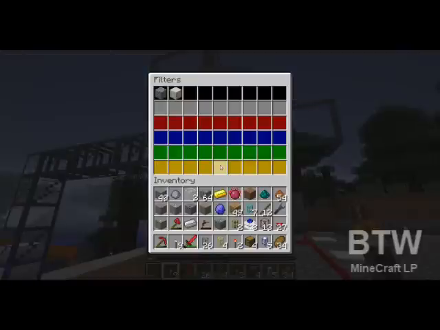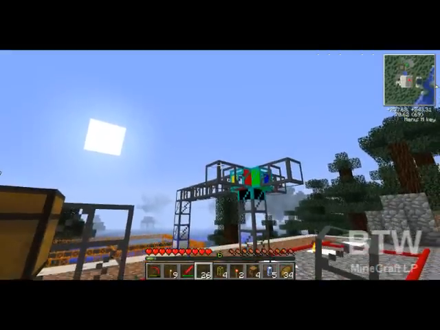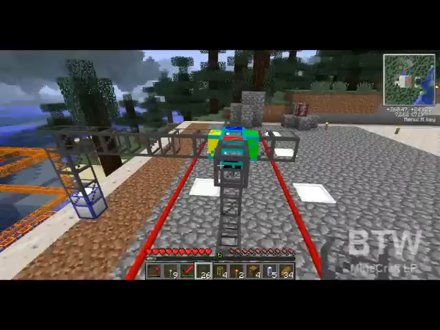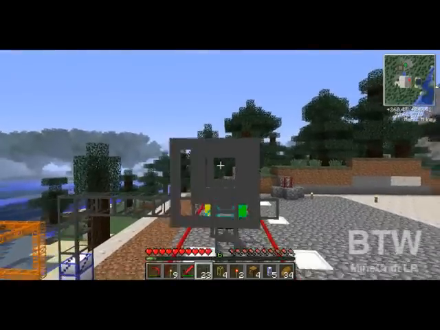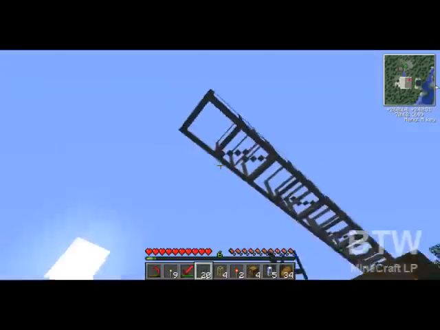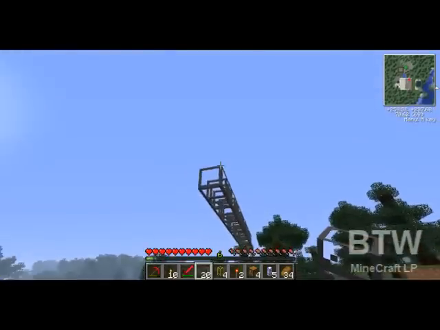Okay, black gets dirt, marble, gravel. I need sand, but I can get sand. Red will be, I'm going to put red as the copper and tin.